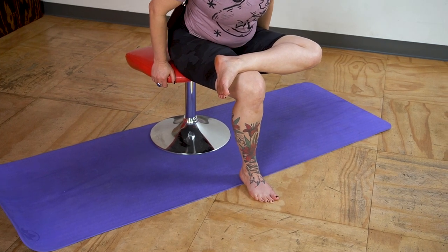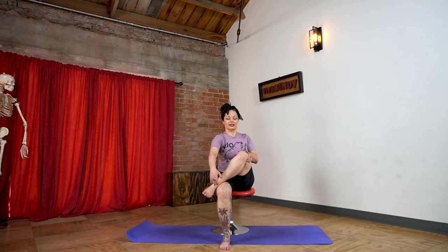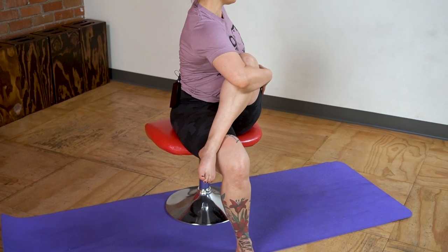And then come on back up. And now we're going to bring that left knee in towards our chest, grab it with our right arm, and get a little bit of a twist to the left. Feeling that, again, a little nice stretch through the outside of the left hip, a little twist in the spine. This is not your maximum twist. I'm just going to keep saying that over and over again. This is not your deepest thing that you can do. This is just a little hello, a little rocking back and forth in it.